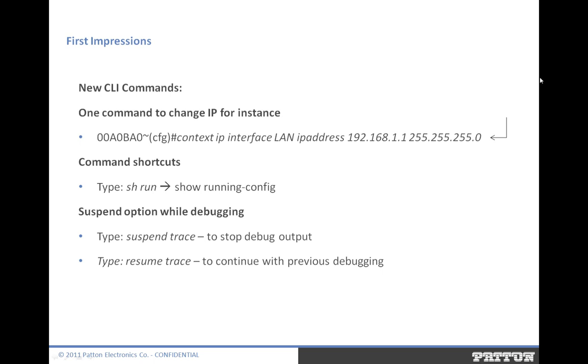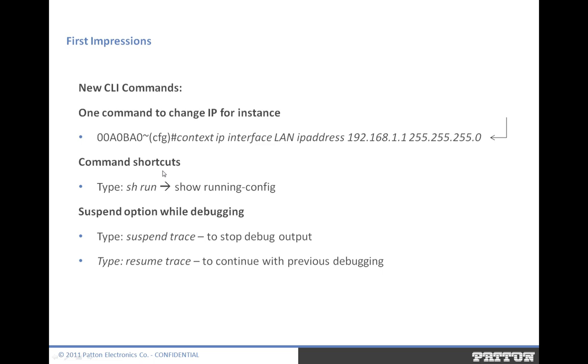One thing is that you can change, as an example here, the IP address within one command. It's not necessary anymore to enter the context IP first, then enter the interface LAN, and only then configure the IP address. That can be done within one command, as illustrated here on the top.